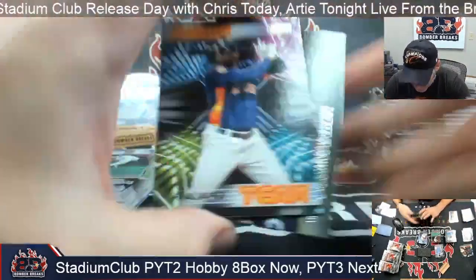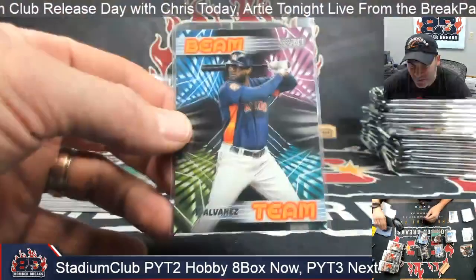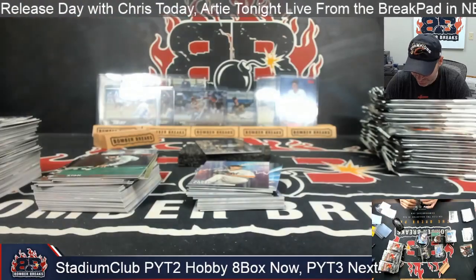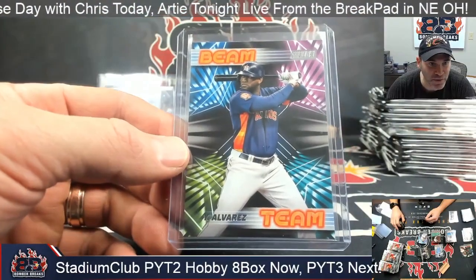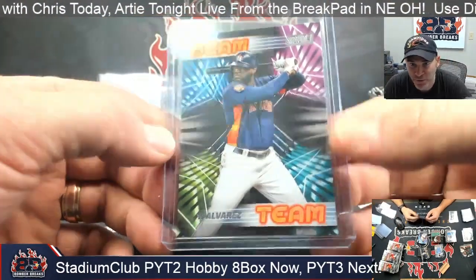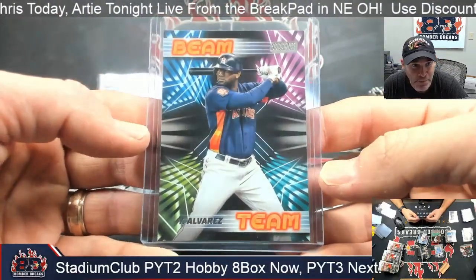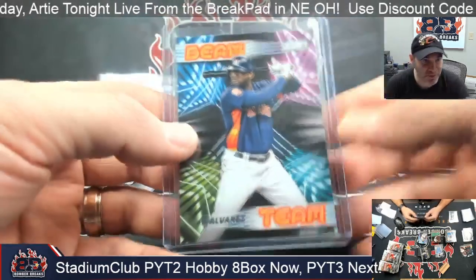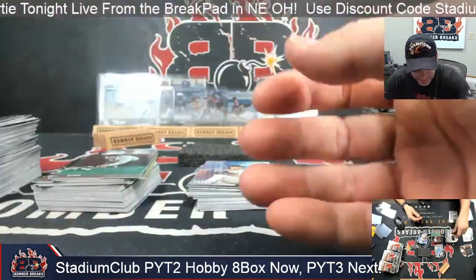And Beam Team insert. First Beam Team, that's Yordan Alvarez. This is the only one. Beam Team also a case hit. Wow, so there's three total case hits with the gold minted, Beam Team and the members only. So there it is, going out to Houston, Stan. Woo! Stan, congrats. Houston spot.